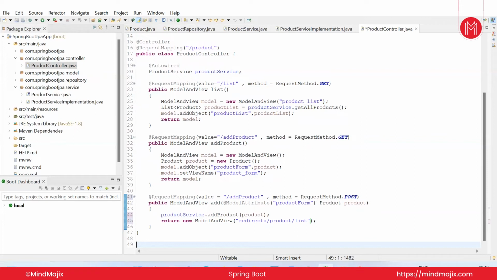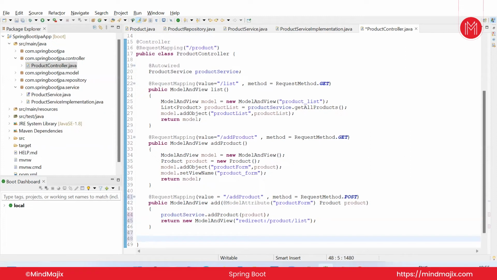And one more thing we need to focus on, that is how to edit the information actually. Okay, how to edit the information. So for that, we just need to write one simple logic for editing, that is public model and view.